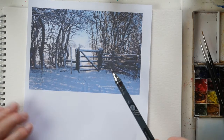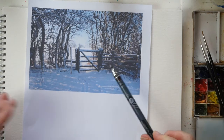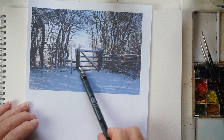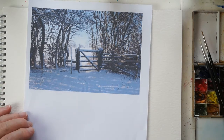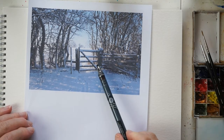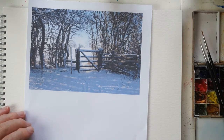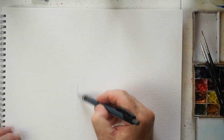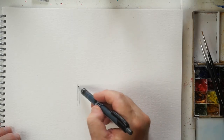Having said that, the picture, although it's okay, would be better, I think, if the main focal point here, this gate, was to one side a little bit, so that the whole thing was just slightly off centre rather than being central like that. So I'm just going to start off with some simple pencil sketch.